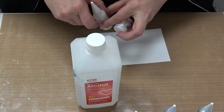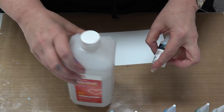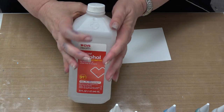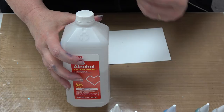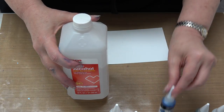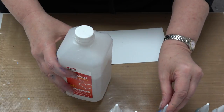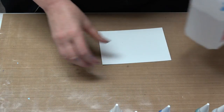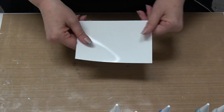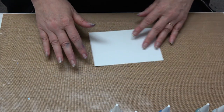So I just wanna be really, really honest. The way you go through this is like water. So, you know, save your money on what you can and buy what you can't, which would be the inks themselves or the stamps or the paper. So I'm gonna be playing with this today. Now, this is my photo paper from the dollar store, and again, it behaves a little bit differently.